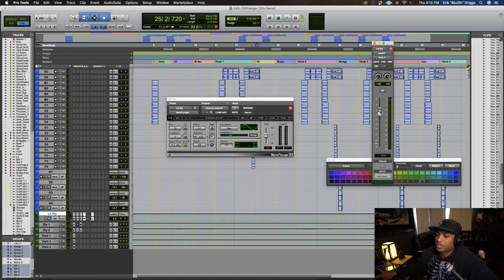Yeah, you hear the verb on the delay. Ooh, baby, got me. So the delay has more verb than the original signal does. Verb sends something farther back into the room. So the delay goes back because I put more verb on the delay than there is on the actual vocal. So it's in the back of the room going like this. It's just back in the back of the room, just doing like that the whole time the song goes.